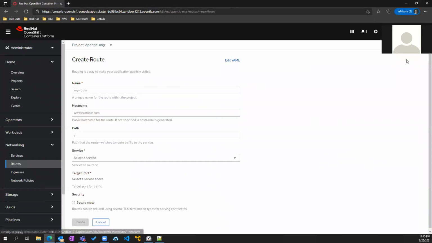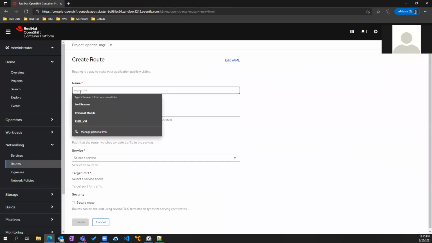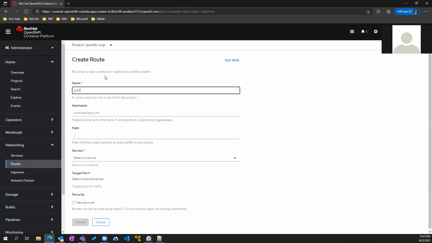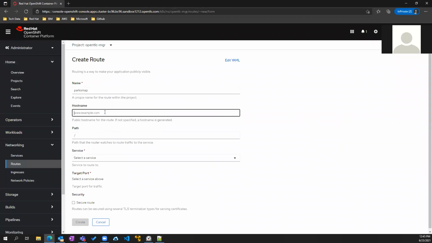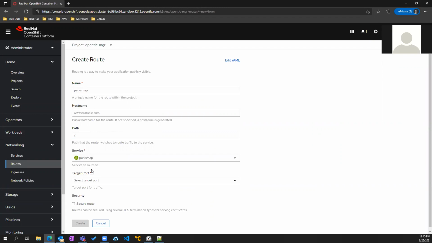And we're going to create a route here. We'll just go ahead and name it parksmap to follow suit. And the service field, and 8080. So notice it actually did pull in some of that information on its own. It was actually reading the YAML file to pull it back in.